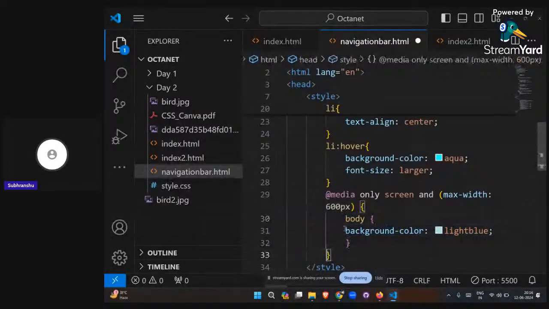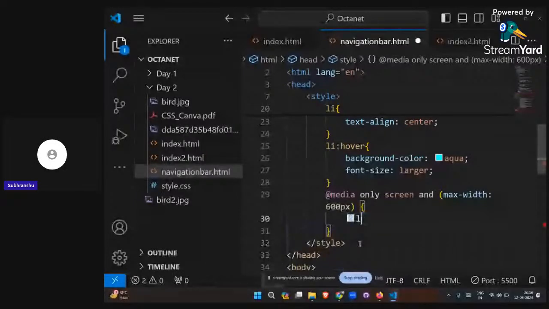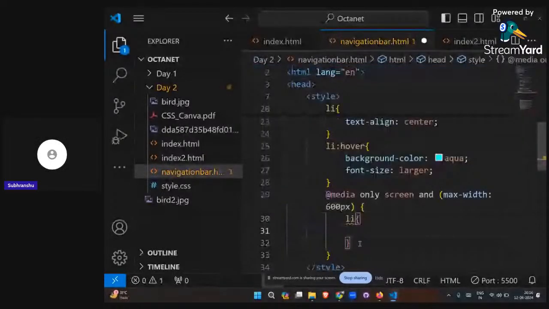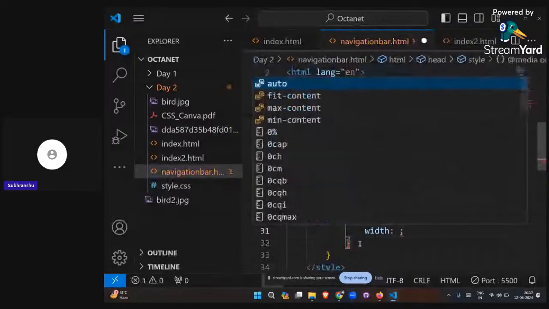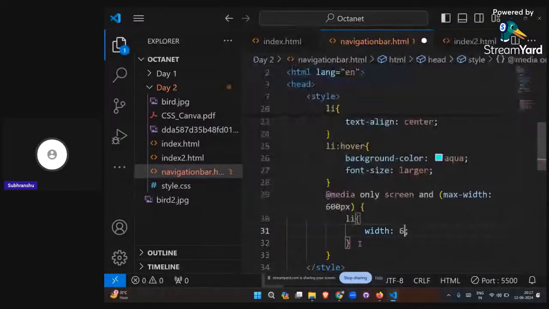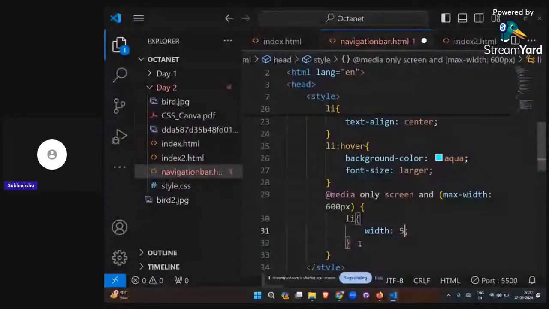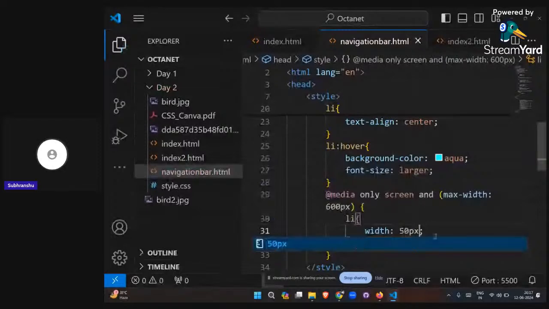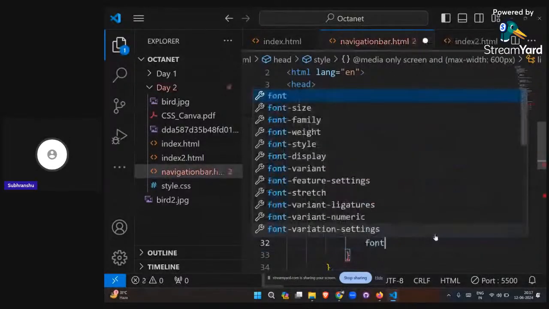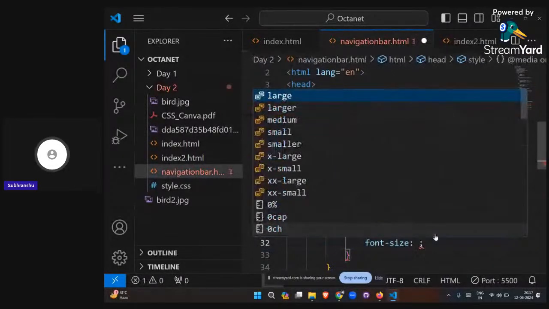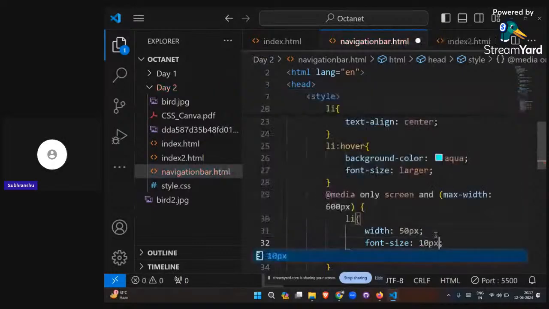But we need not use the background color. I need to change the width. So the width of the li will be changed to, for example, 50 pixels, and the font size will also be decreased, so make it 10 pixels.